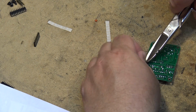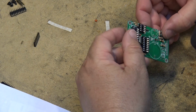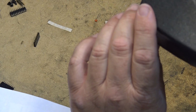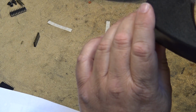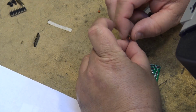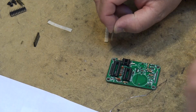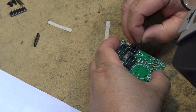Process of elimination to know what the other ones are because they're not marked. I don't think they're marked. No, they're just marked C6 and C7. But there's only two little ones left and they're five. So that'll be these ones here. These are five picofarads. That'll be these last two ones down here, C7 and C6.